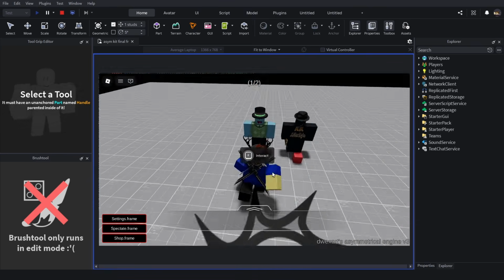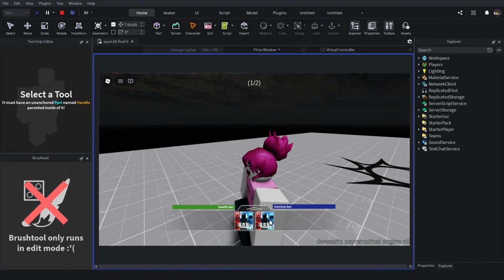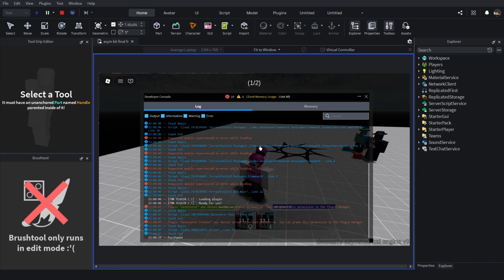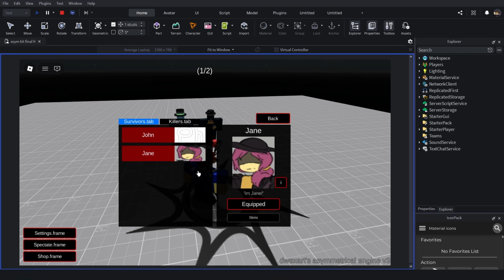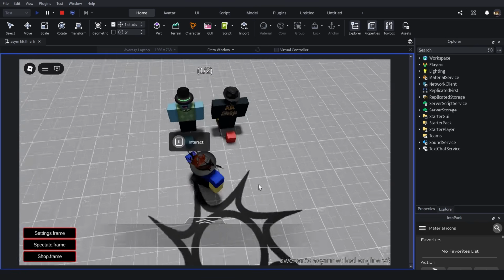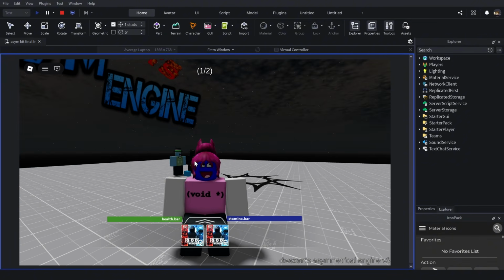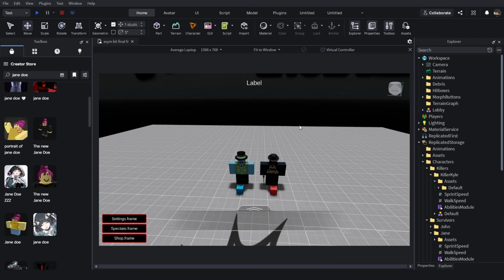So let's test the character. So this is Jane. This is the Test 1 and Test 2. This prints and that prints. So you can see, let's go to the server. And there you go. Test 1 and Test 2, it prints. So let's test the skin. Buy and equip. And then let's use it. As you can see, it works. It has my head blue. That's pretty much how you add characters and add skins in the game.